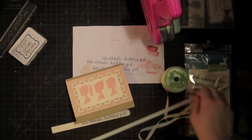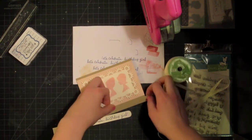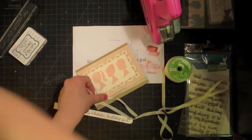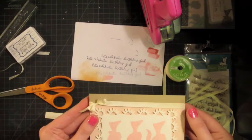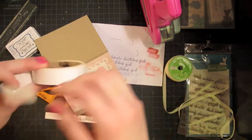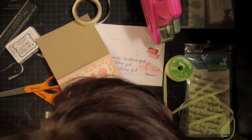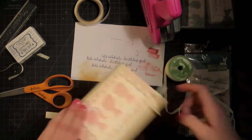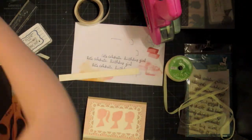I think this could use a little something extra at the end of the sentiment, so I'm going to wrap around a piece of ribbon and have the little bow go over here. I'll tie a little bow — this is cream silk ribbon from May Arts. Now that I have my ribbon exactly where I want it, I'm going to take a glue dot, roll it, and stick it underneath the bow. This will help keep it in place because silk ribbon is very slippery, so you want to adhere it in at least one place. Then I'll get my sentiment ready to adhere down using some more dimensional adhesive — Sticky Thumb by the way, available from Simon Says Stamp.